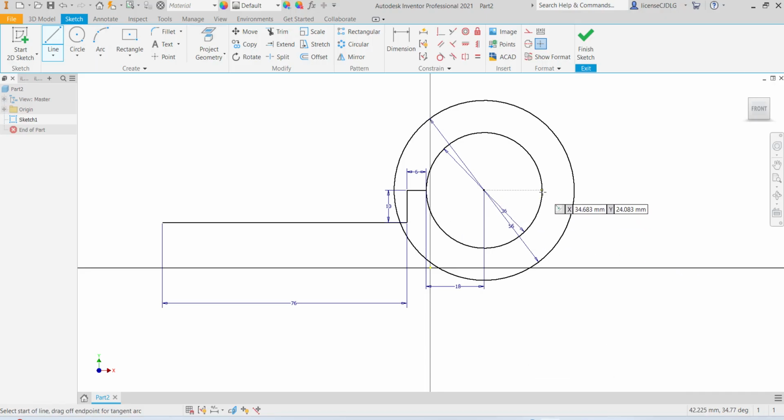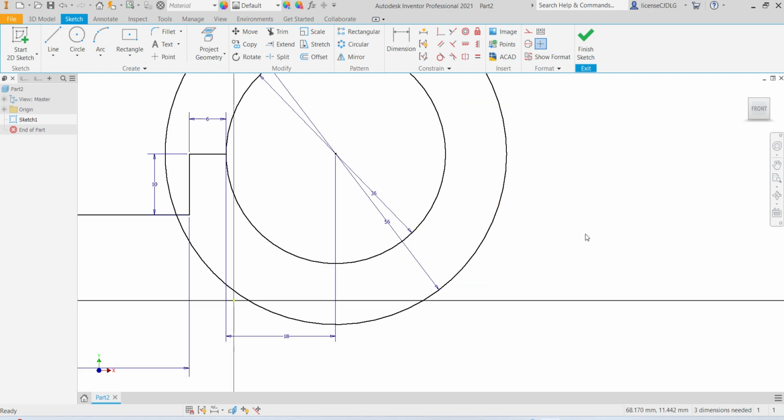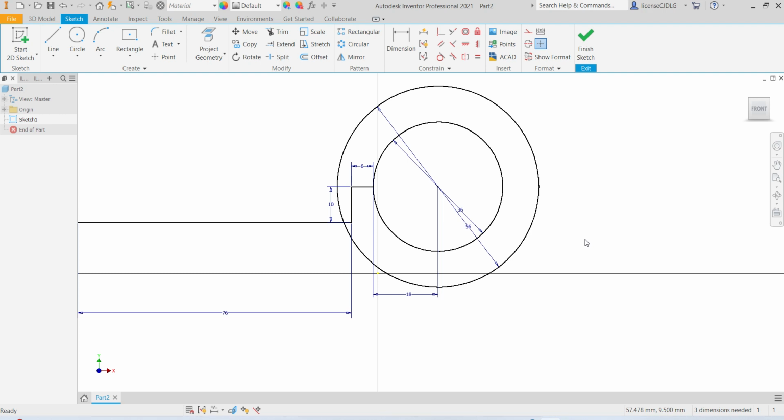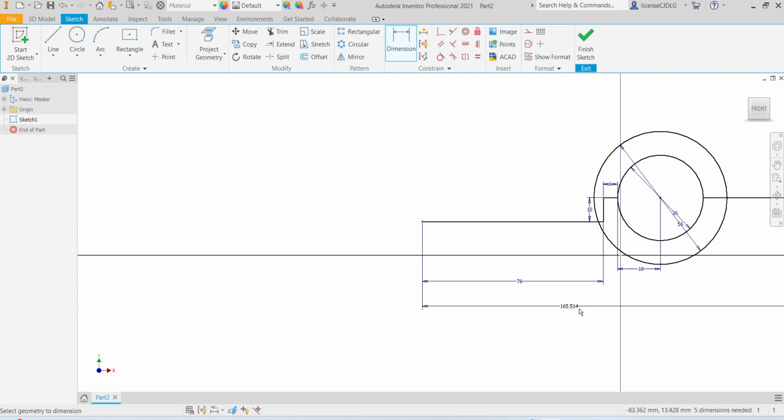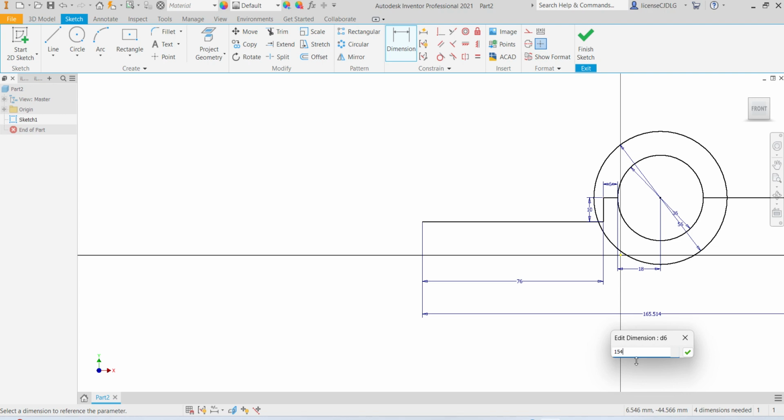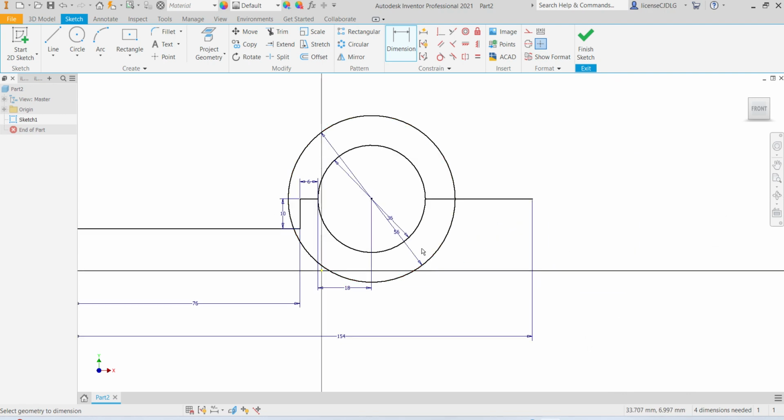Again okay, 10. Okay, select line here to here, give the dimension from here to here, 154, 54.